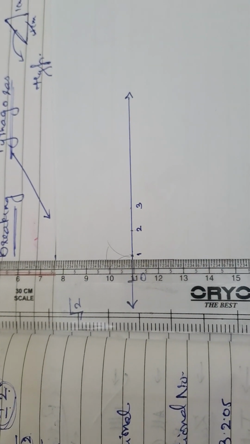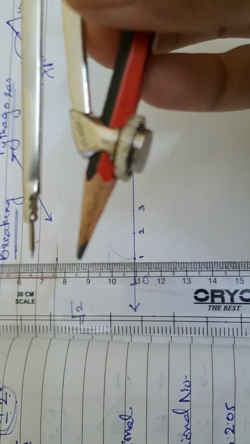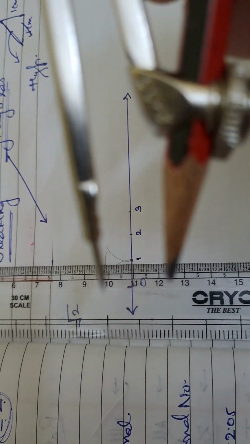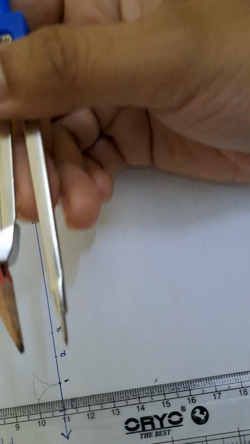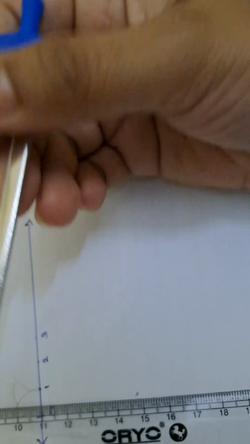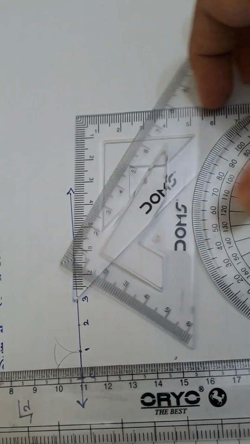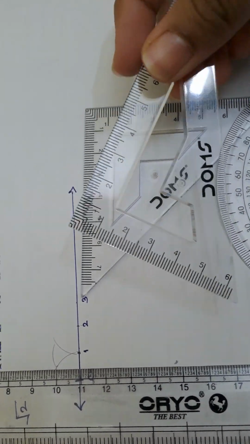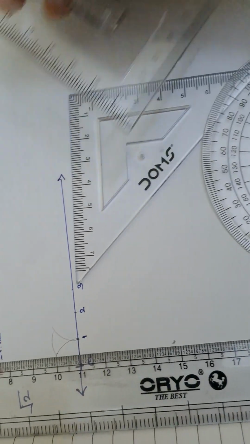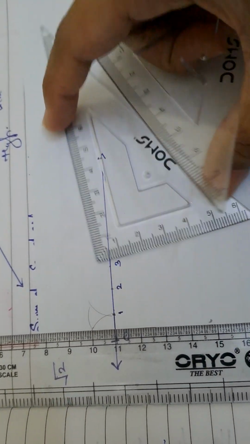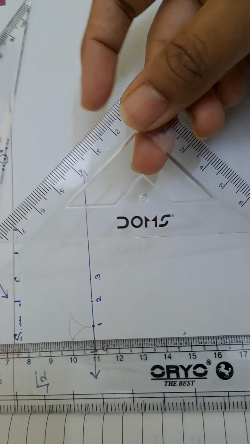But most of the time, children will not be perfect with this. So what you can do is use a set square. Let me just show you with a set square. So now we're not going to use this. Instead, we are going to take a few things present in our geometry box which look like these triangles, and we're going to use them here. These are the set squares that you have, and this one is a 90-degree set square.